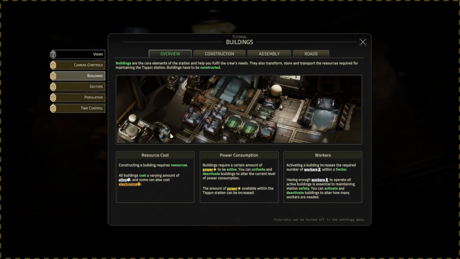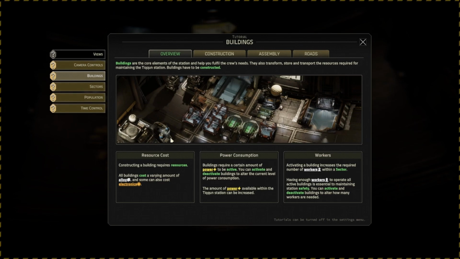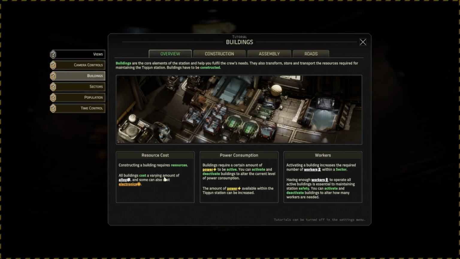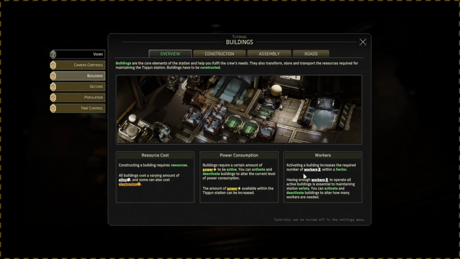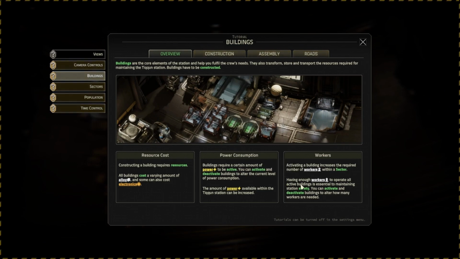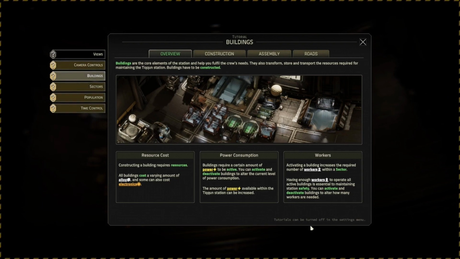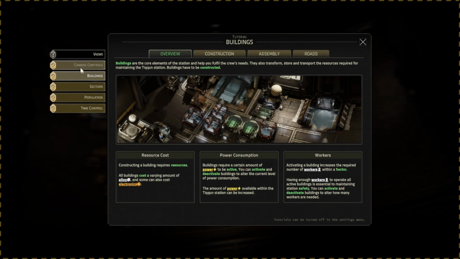Resource costs. Constructing a building requires resources. All buildings cost a varying amount of alloy, and some can also cost electronics. Buildings require a certain amount of power to be active. You can activate and deactivate buildings to alter current power consumption. The amount of power available within the Tycoon station can be increased. Activating a building increases the required number of workers within a sector. Having enough workers to operate all the active buildings is essential to maintaining station safety, and you can activate and deactivate buildings to alter how many workers are needed.